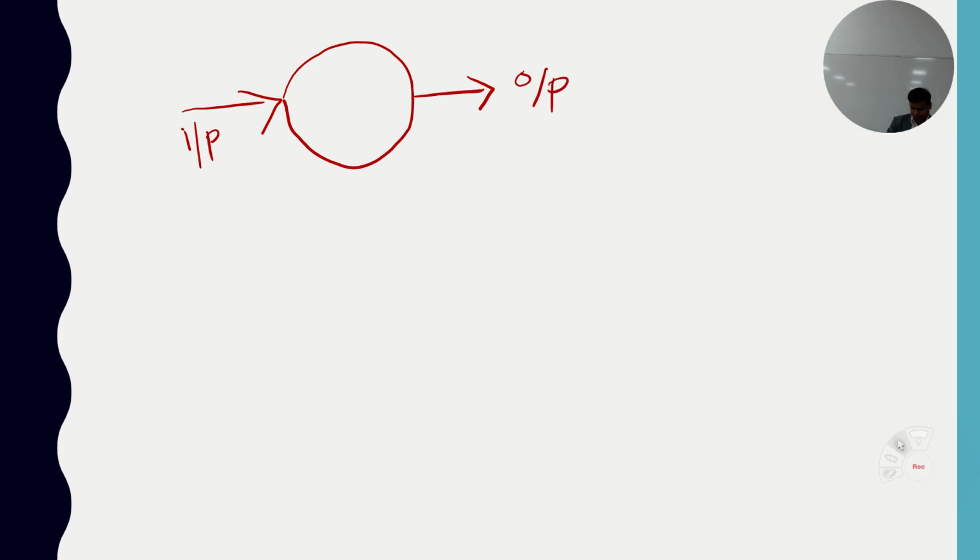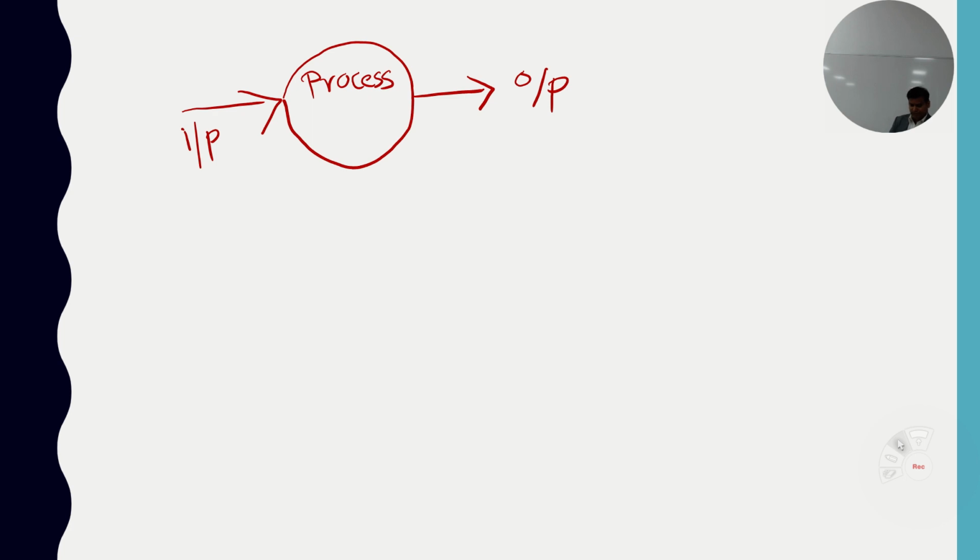So when you have an input system, then you have a processor, and then you have an output. So let's call this the input, this your output, and in between there is some kind of process going on. So this process can be anything. It can be a simple calculation, right?